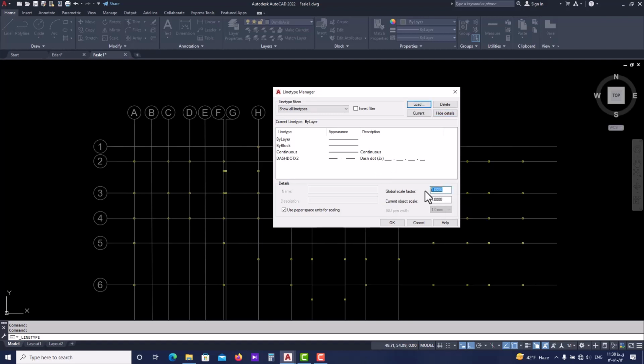Okay, this was one technique. There's another technique that we can control our scale with. Let's talk about it later. For now, let's just close this. And remember, the scale that we set here depends on the scale of our whole project.